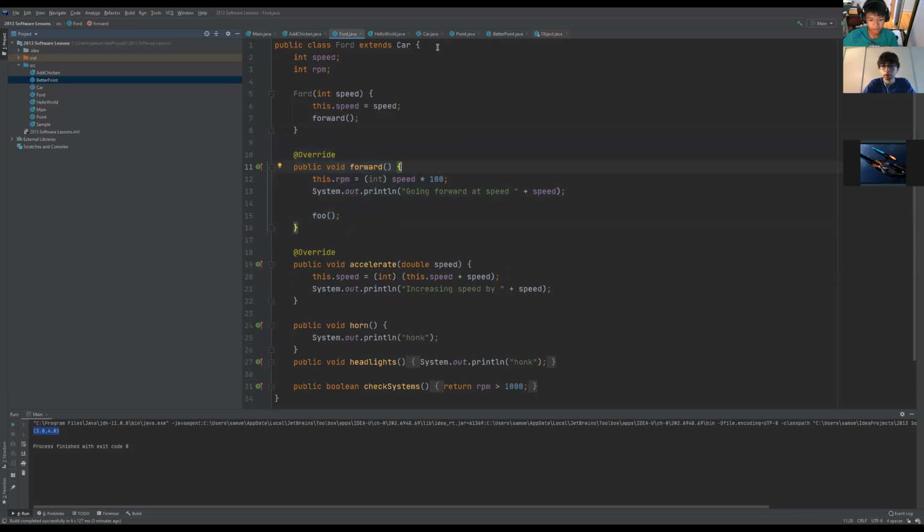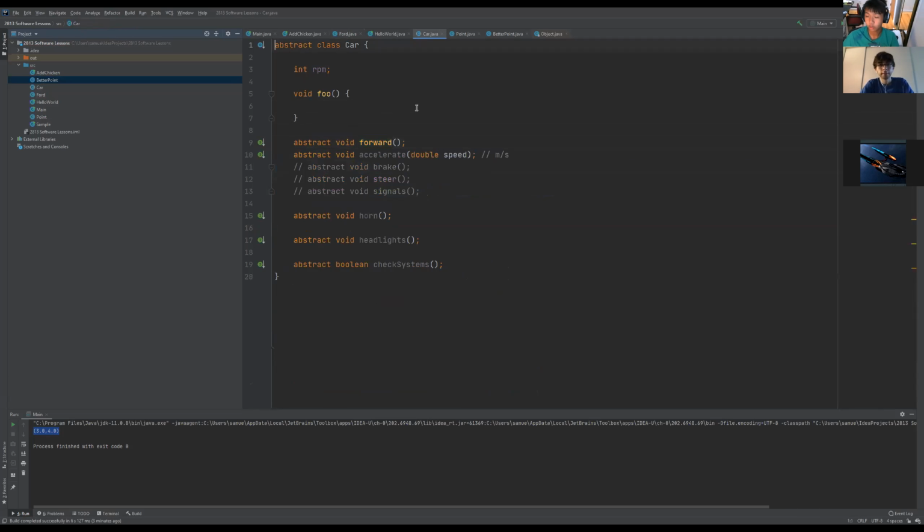The reason why you want to use an abstract class is for your own readability and for the reliability of your code. You use an abstract class when you know you're going to be making a lot of subclasses of that one class, but they all have to share the same behavior and the same attributes. Sometimes they will want to share code, and you can use the abstract class's ability to still write normal functions, but you also want to define the behavior, the description of it. For example, I want all of my cars to be able to go forward.